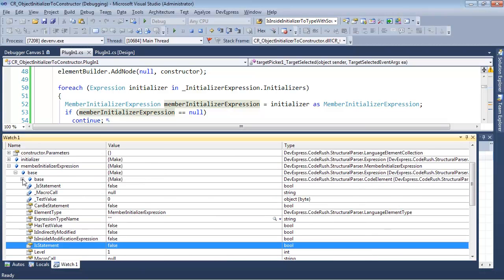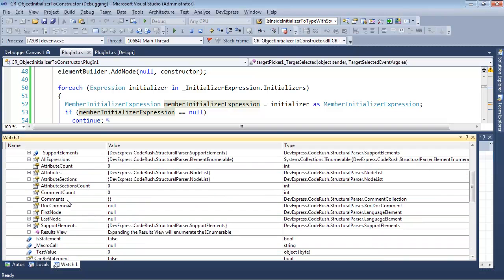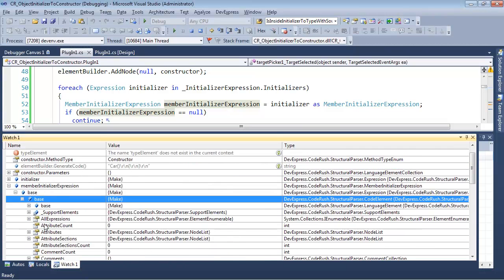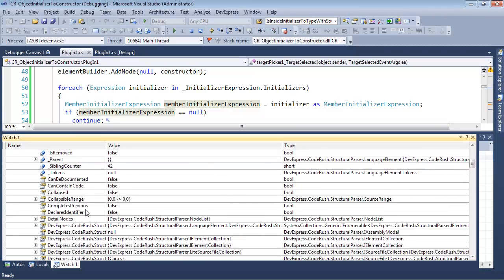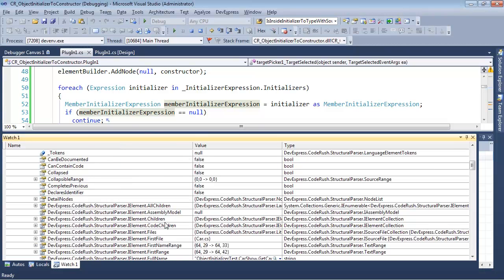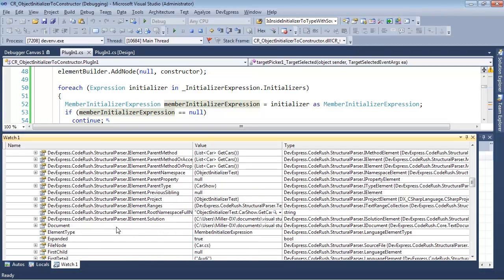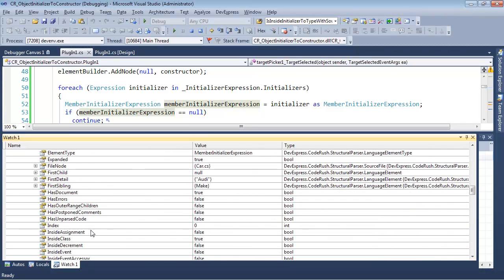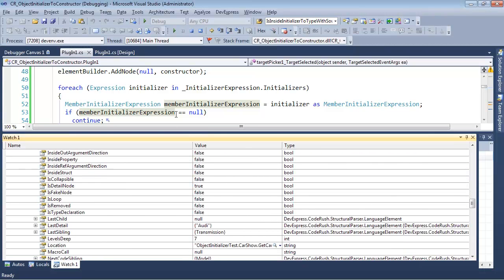Going into the base again. Going into base one more time. Come on, give me something here. It's not element type. So every time you see that, it's not that. And we're just getting more and more noise as we come in here.